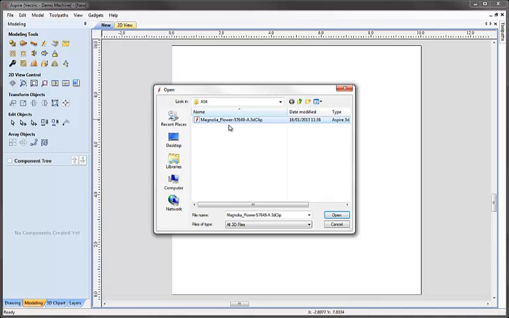You can see the name of this is Magnolia Flower. We have a number A-3D clip. This is a special kind of 3D clip art file that we save from Aspire. But we could at this point be importing a variety of different file formats, including things like the Vectric 3D V3M file, and also files like STL files, Rhino files, or many other formats that you can see listed here. Here, as I say, we're importing one of the pieces of clip art that comes with Aspire.